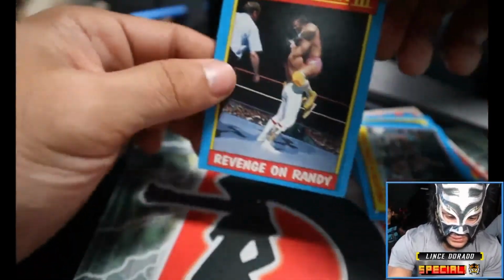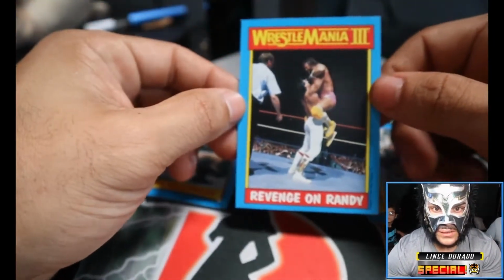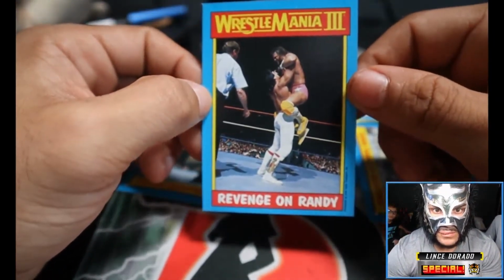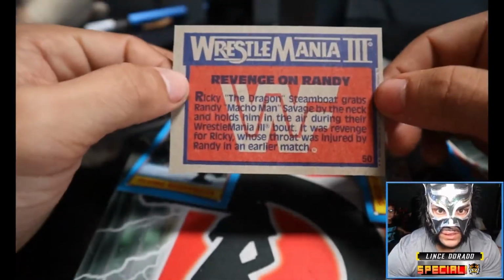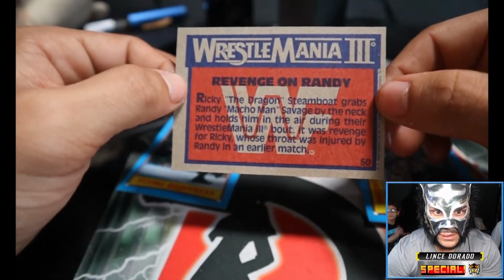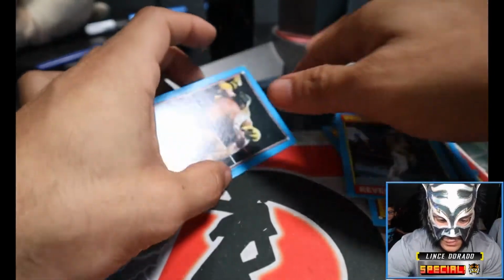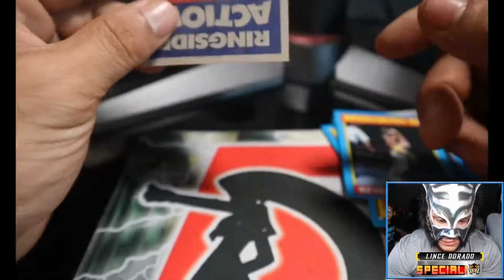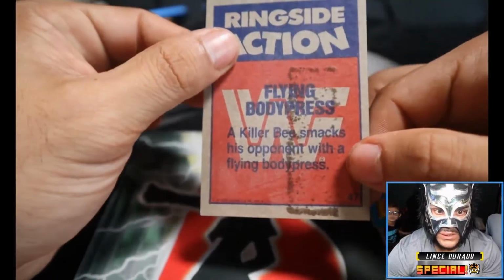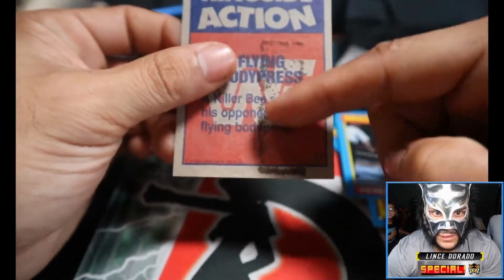All right, let's see if they fix this one. Oh, there's two here. Okay. Here's Revenge of Randy. One more time. Come on, is the back fixed? Okay, this one is fixed. Look, this one is fixed. The other one was a mess up. Okay, then those were the last one. Wow, that's cool. No, I think the other one is cool. More rare. And the flying crossbody. Who is this? I don't know. That looks like you. Killer Bees. That's what I thought. I just said you can tell where the gum was right here. Yeah. All right. Let me move this.